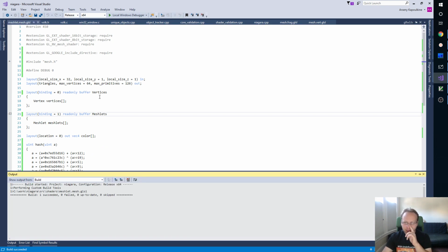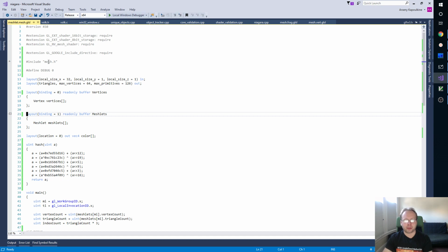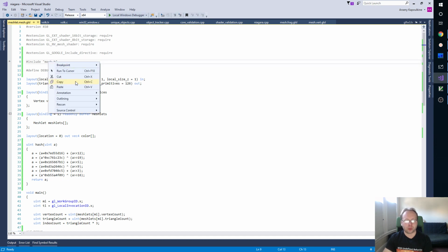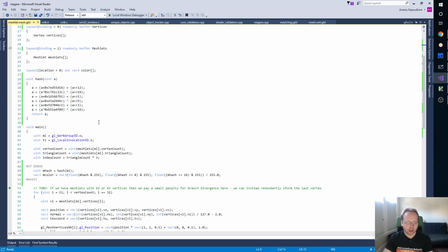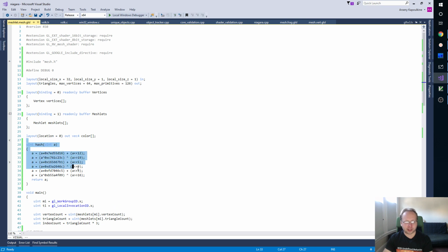All right, and the big thing that it's doing for us is that it makes sure that if we have another mesh shader or another thing that wants to write or read the same meshlet structure or vertex structure, it's just there. At some point we may start extracting this hash function. Well, this hash function isn't very fast, I should say. But if there is a better, faster hash function, maybe we can put it in some common header.